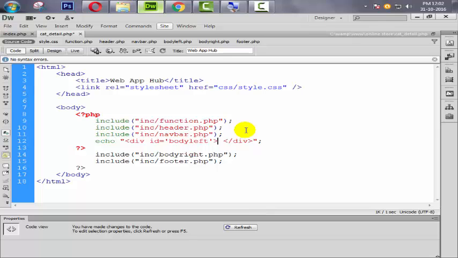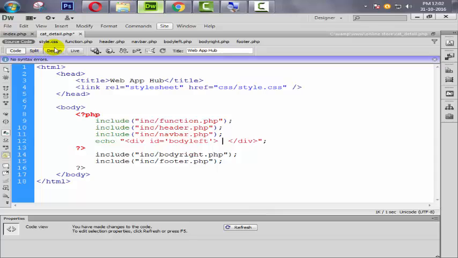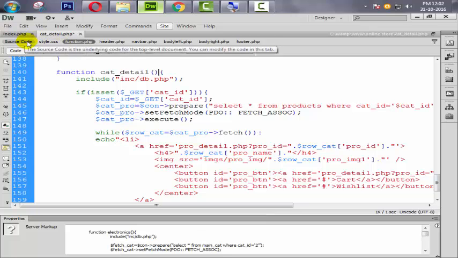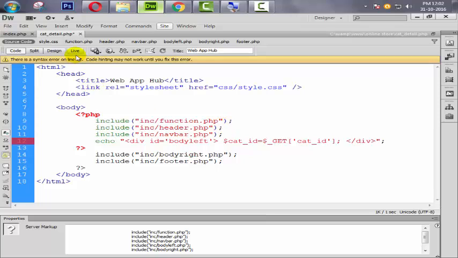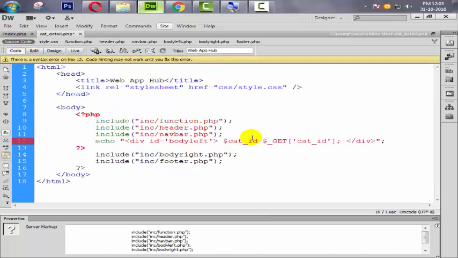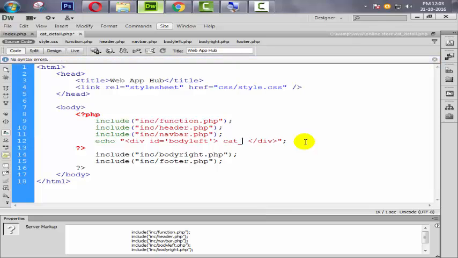Oops, we simply going to fetch our function here, which is created by us in here. So Control S, Control V. Oops, what's the problem? Yeah, Control C, Control V. What's the matter, man? Okay, I'm going to write this cat underscore details. Okay, not details, detail. So I need to close this echo here, then after again start echo from here.